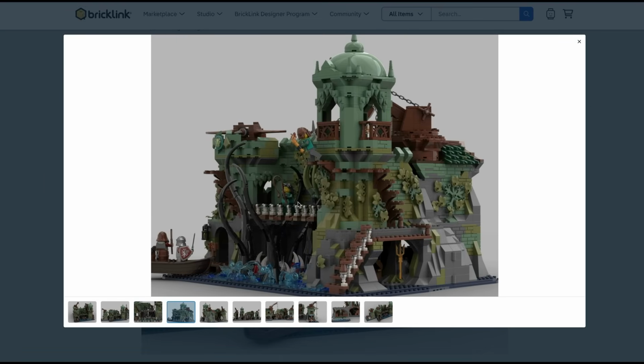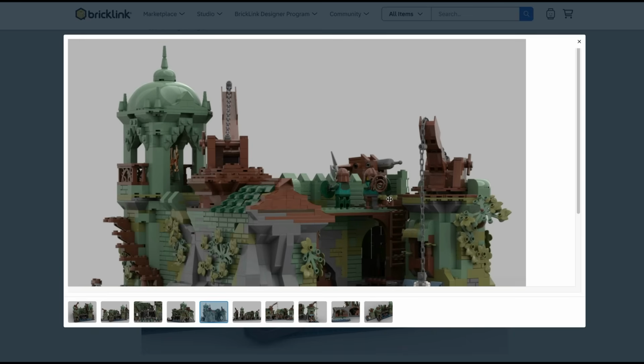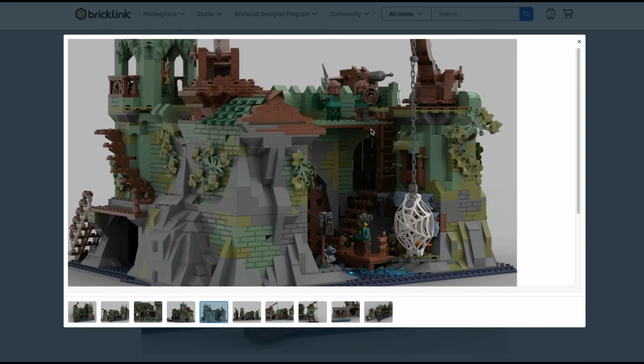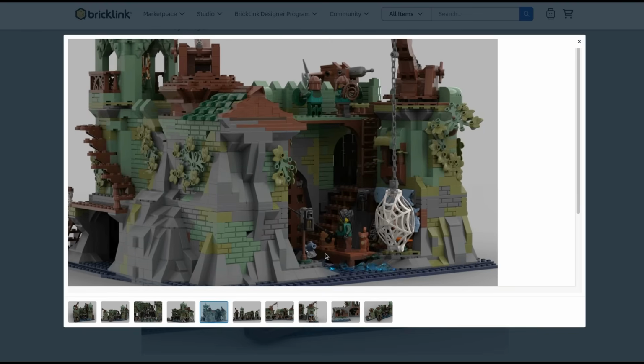Sort of combines the fantasy side of things a little bit more. I know that won't be to everybody's taste, but certainly to mine, I am not opposed. And there's a decent little bit of storytelling going into the positioning of our minifigures. Not quite sure what the one up on the battlements here is doing with the whip, but certainly down there we've got a lady who is capturing a trout out of the waters. Better be careful her pussy doesn't get hold of that, or it'll smell of fish.